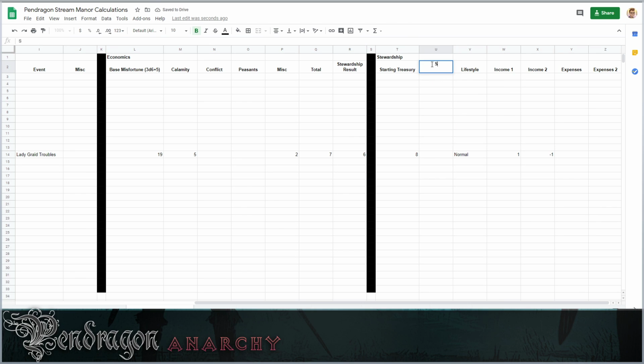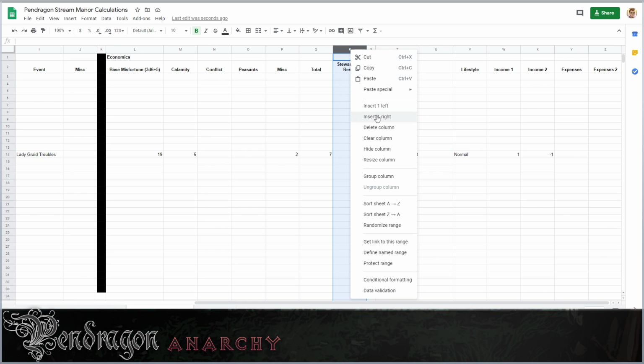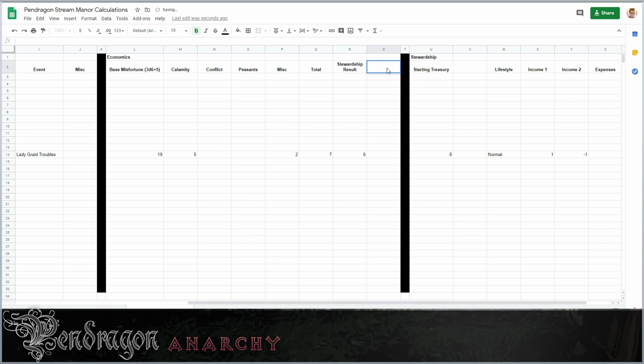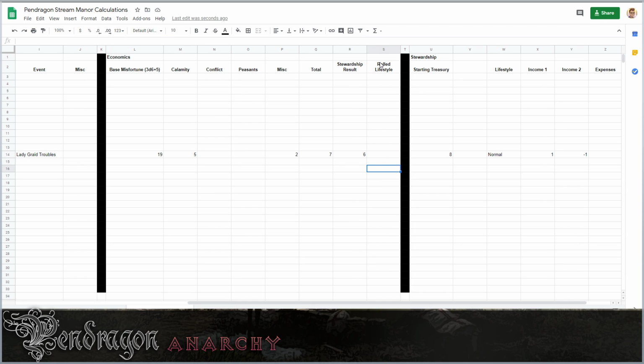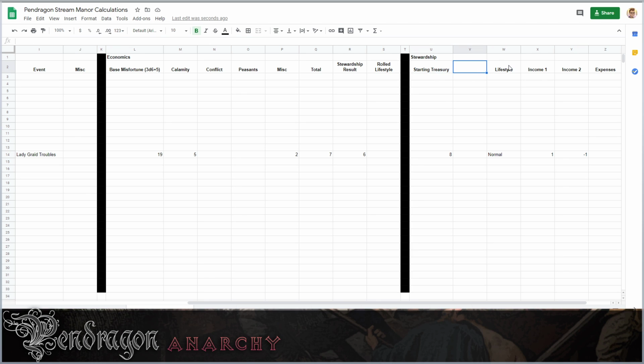Actually, this would be... I need to make this into a conditional. That's fine. Running treasury, and this needs to be like paid lifestyle.